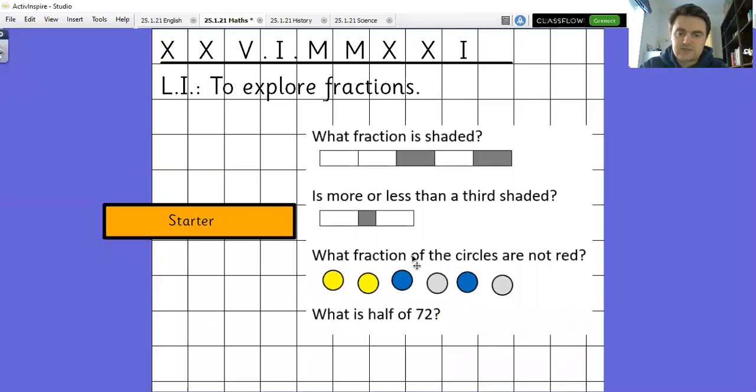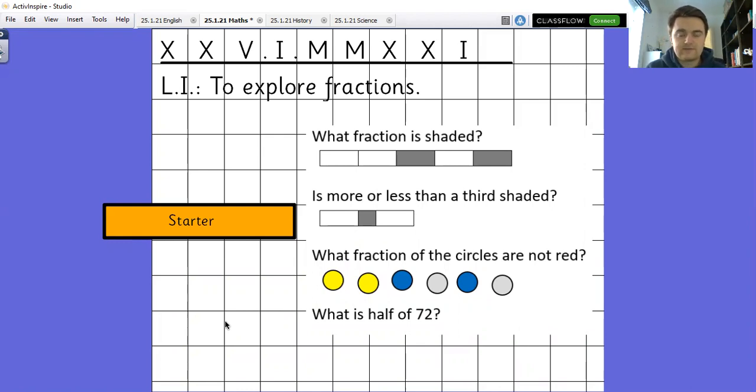Our new topic is fractions, and we have got quite a few weeks of fractions ahead of us, so strap yourselves in a little bit. And there's a little starter activity here, just so that we can have a think of some of the different ways that fractions can and can't be represented. So there's 4 questions there that I want you to just have a think about. There's no template for them on Teams or anything like that.